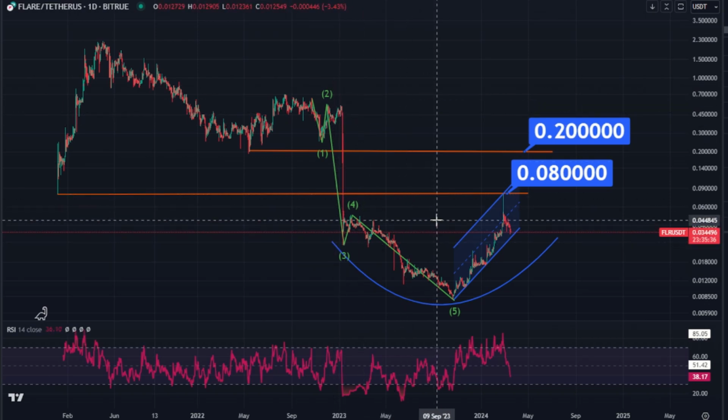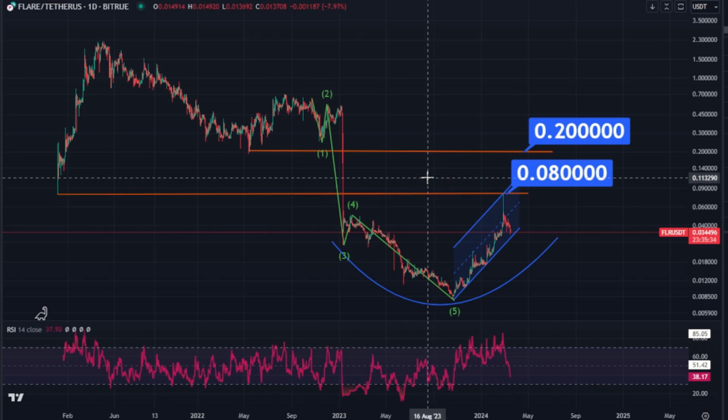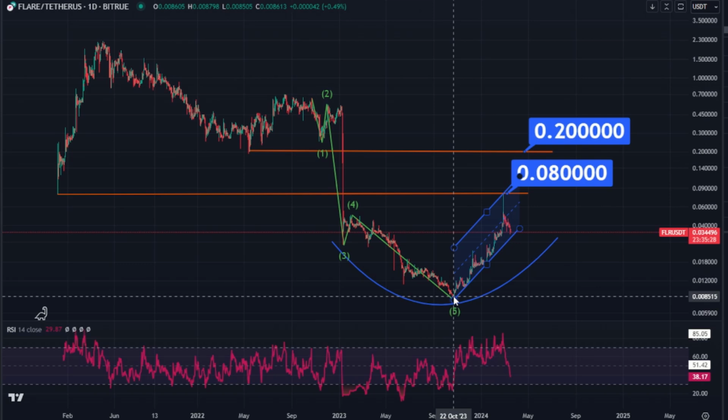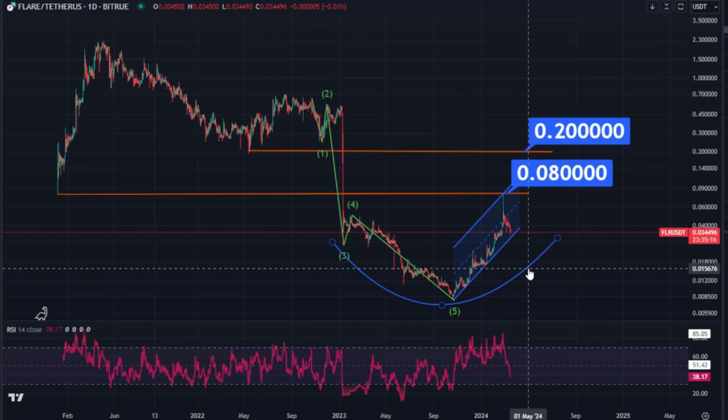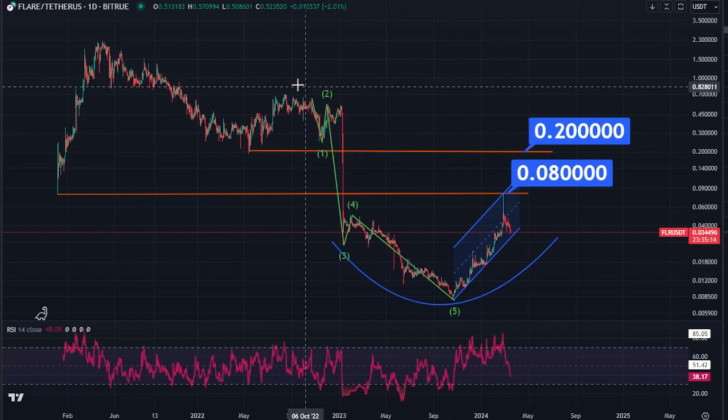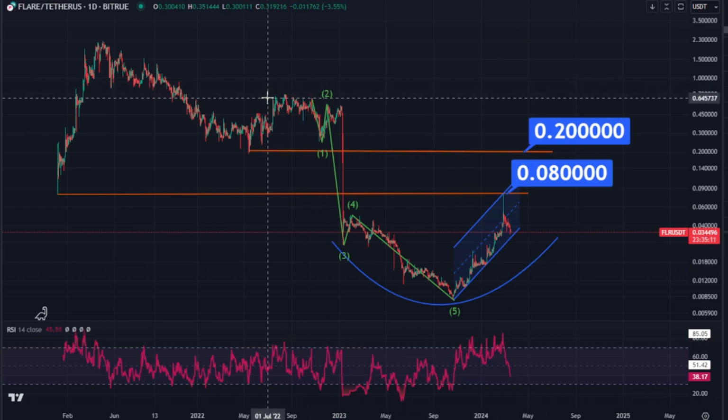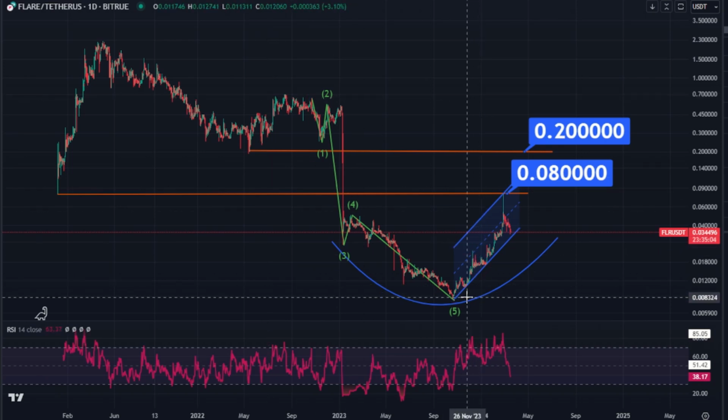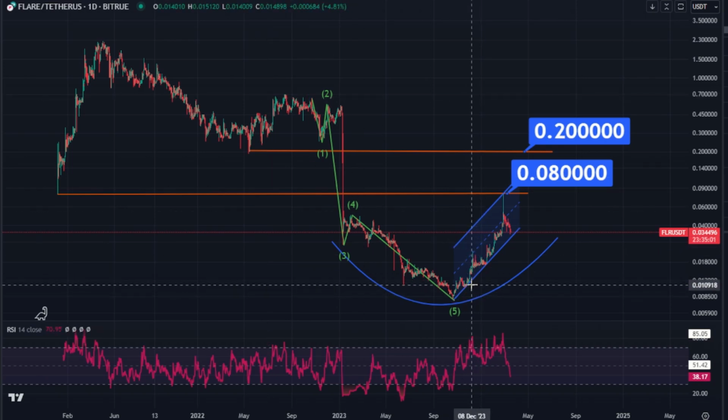I haven't really got a macro structure idea on this one, but you can see that was an impulsive move to the downside, which ended, same as a lot of cryptos, before the market reversed in October. Obviously, some reversed also in the summer of last year. But the reversal on FLR from a percentage gain has been pretty strong. Obviously, a lot of people who invested in this one early got absolutely ruined, unfortunately, and there are huge losses. But people who came into this one late, and especially if you managed to get in on FLR down at the bottom here, you're doing pretty well at the minute.